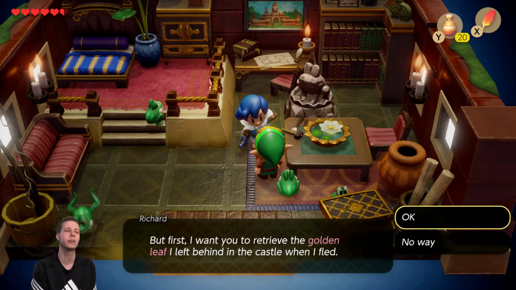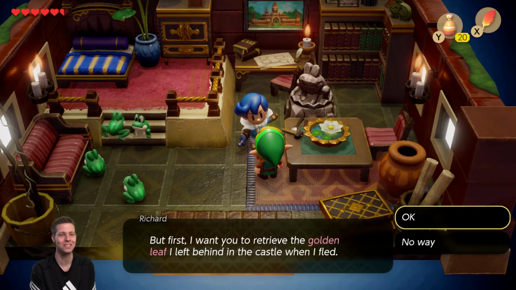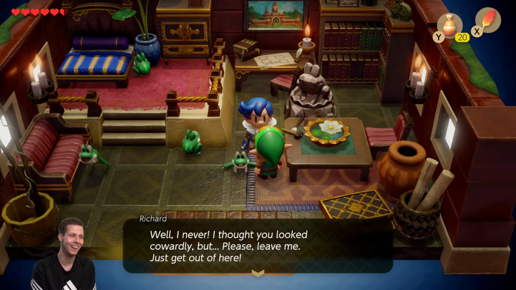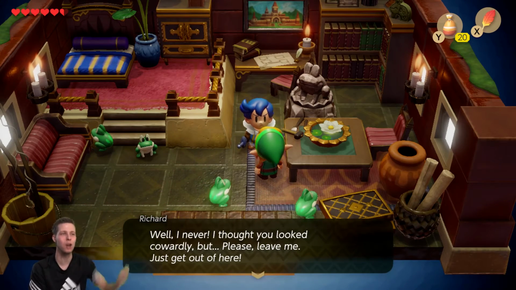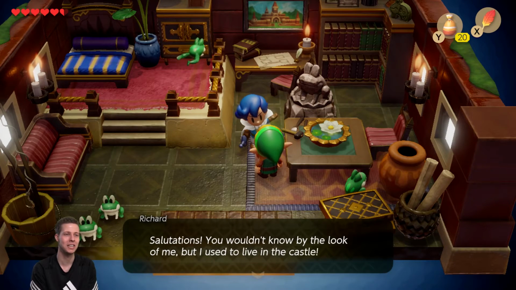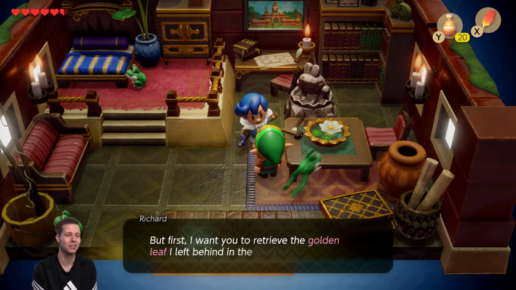You say retrieve the golden leaf as if it is singular, but you actually want me to get 5, you liar. No way. I love just saying no way to see what they say. Well, look at his face. He's livid, isn't he? He's pissed. Well, why don't you go do it yourself? You've got a sword. Alright, come on then. I hope he ain't going to do the whole speech again. Oh, shit. I wish I just said yeah now. Come on, come on. I should have just said yeah.